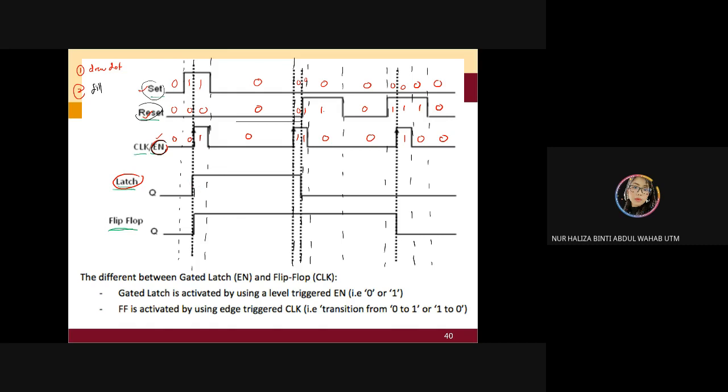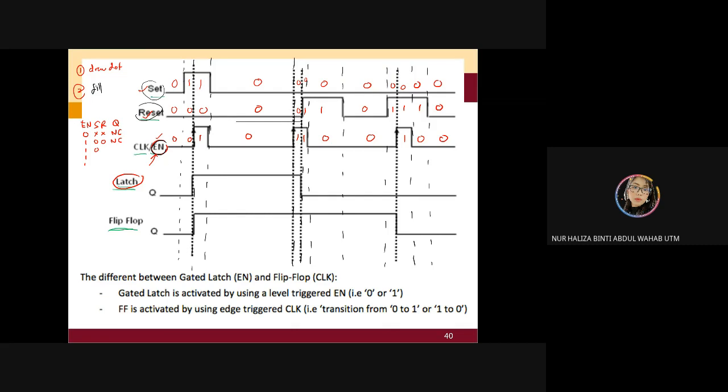Okay, now it's finished already. First of all, for our latch, we're going to look into the EN. So for our EN, I draw the table. For our SR latch, there is a Q. If it is 0, 0, nothing happens, no change. If it is 1, 1, no change.